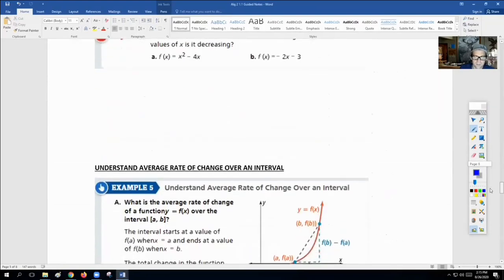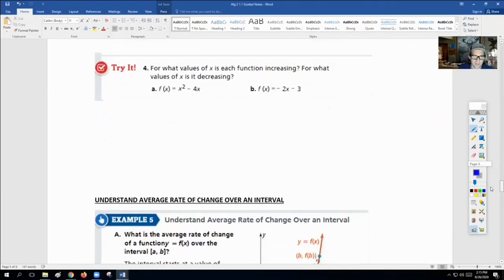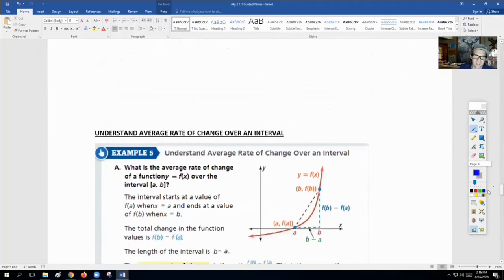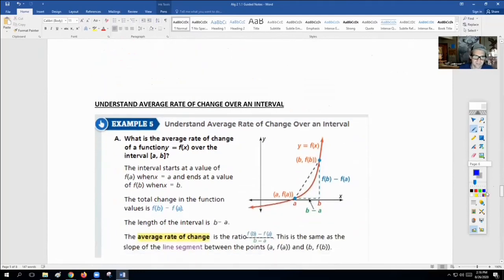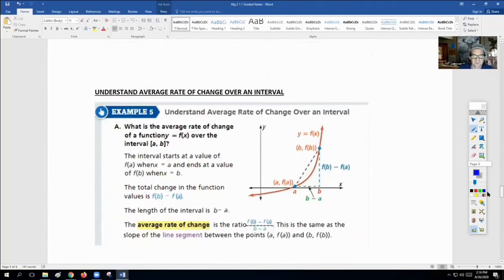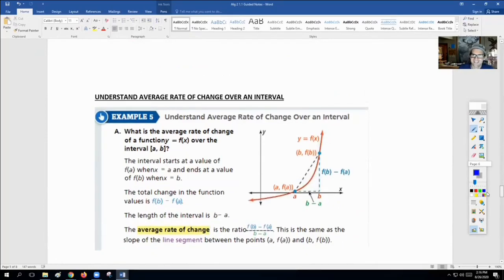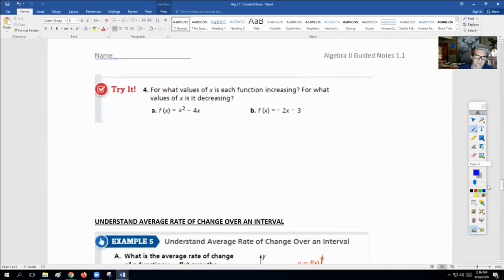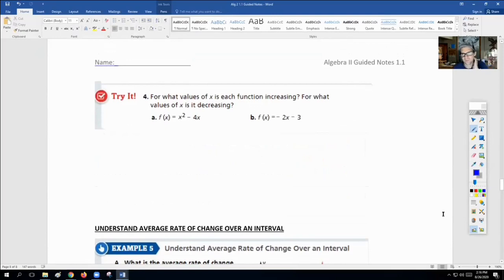So we got these two problems here, and this is actually where we end. We're going to skip this average rate of change. We're kind of cutting out the fat here. This will be something we talk about later. I think it's confusing to toss at you right now. There might be a problem or two on your homework, but I just made them worth 0 points. So if you guess it and get it right, awesome. If you don't, it won't hurt you.